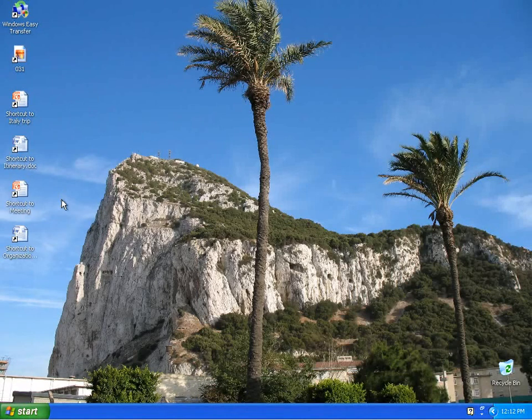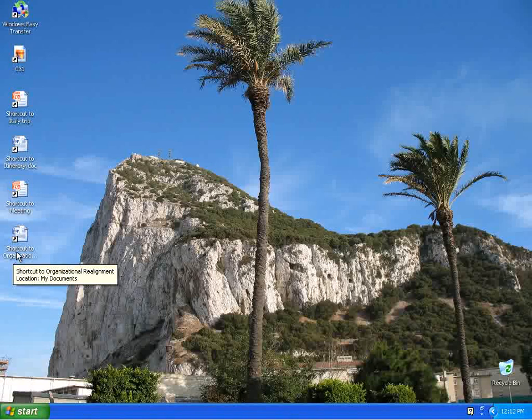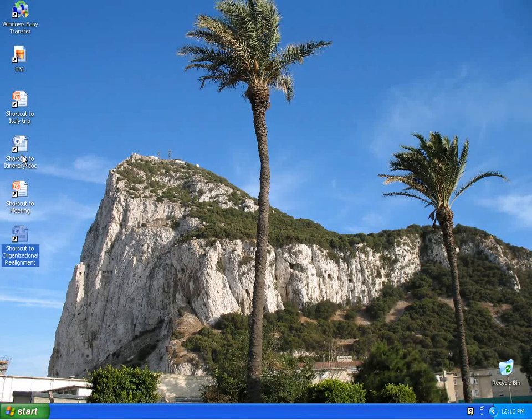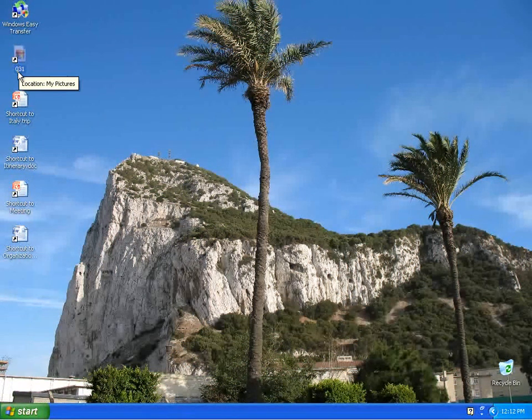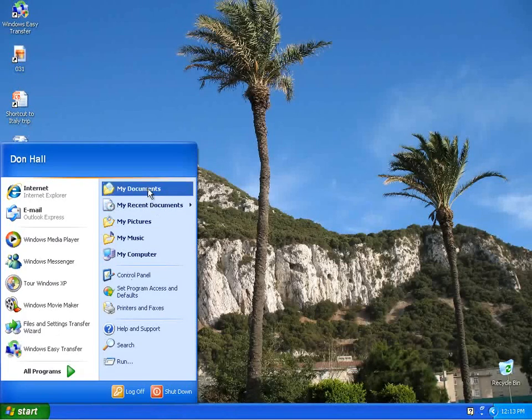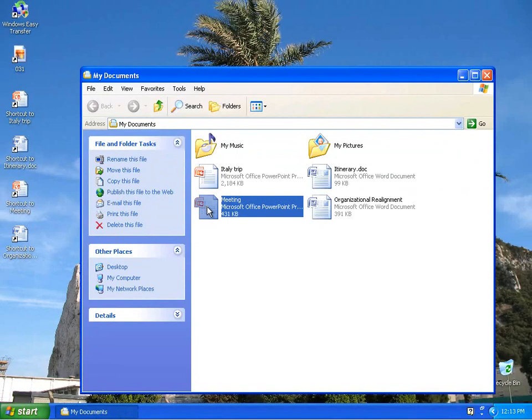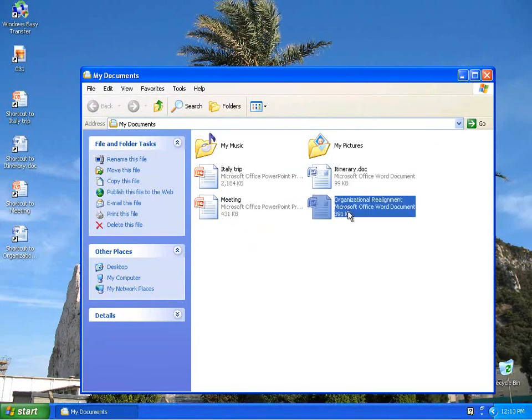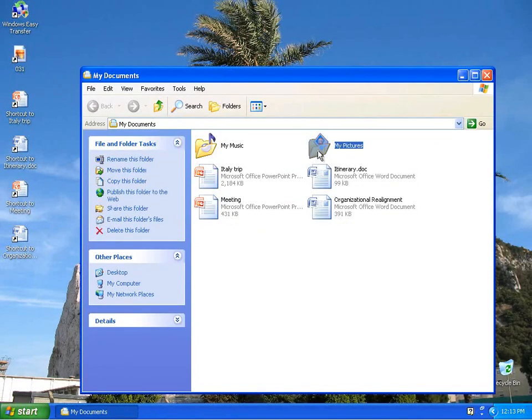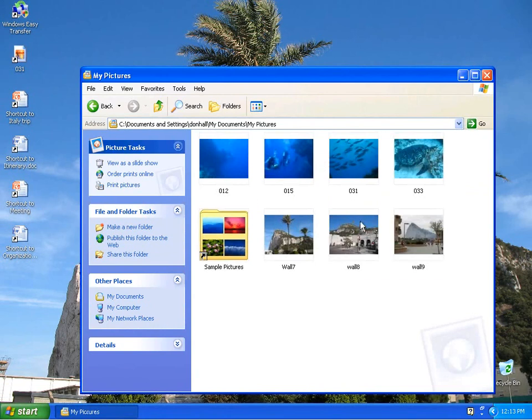And you can see on my desktop for this demonstration, I've put a couple of shortcuts to files in my documents so that we can see what happens when we migrate it over. So I've got a shortcut to a Word document here and a Word document there. I've got a shortcut to a PowerPoint document and a PowerPoint document there, and then a shortcut with this one here, number 31, to my pictures. So let me go in and take a look at these files. So under my documents, here's my 2 PowerPoints that are shortcutted on the desktop, and here are my 2 Word documents. And if I go into my pictures, I have 7 pictures there.